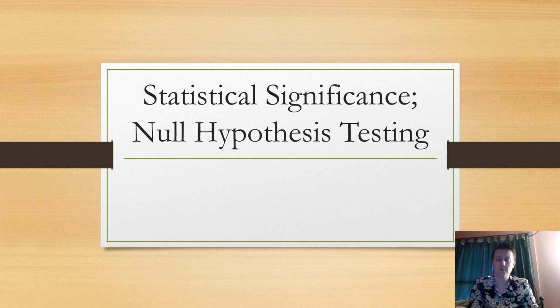Okay, so for today's lecture, we're going to talk about statistical significance and hypothesis testing. You might remember the term statistical significance from when you took Psych 42. So we're going to have a bit of a refresher on that, just to make sure you understand what it is to have statistical significance and how we make these claims by using null hypothesis testing.